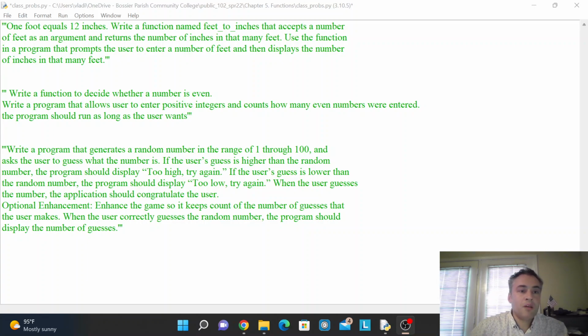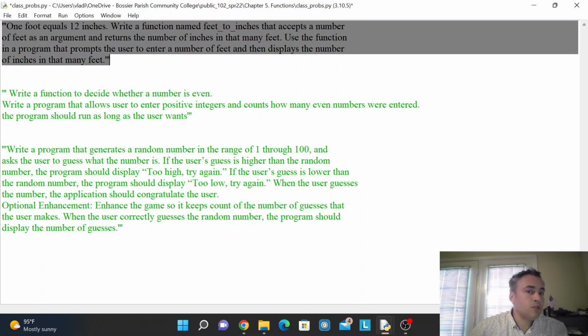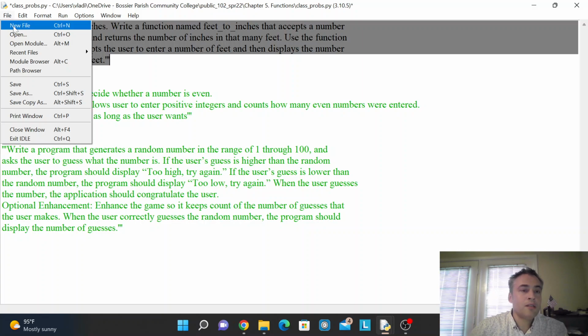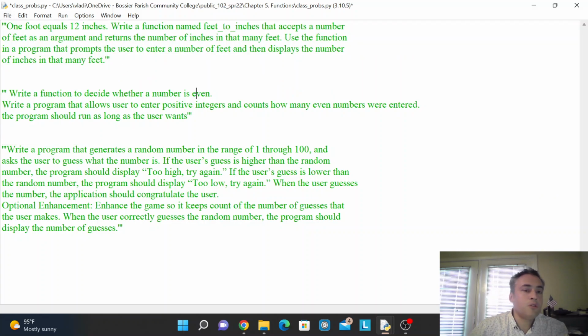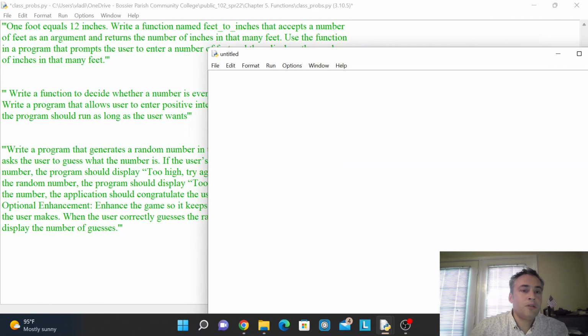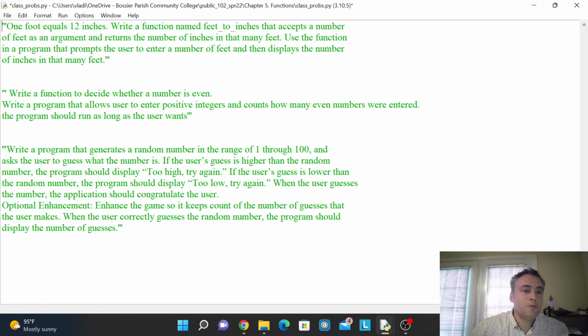So let's start with the one which is average or below average for this class. Those problems are from our textbook. I may have modified them a little bit. Feel free to look at the textbook problems. They should be somewhat similar, at least mostly similar. So let me start another file. This is the problem that we will solve.